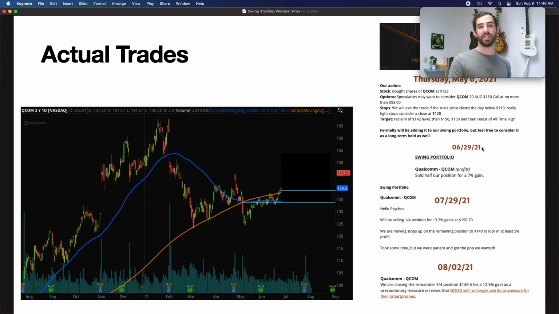That's what we're looking for. 10 to 30% gains, holding about a couple of weeks up to a couple of months. So given this, I will gladly take a 7% gain on half my position, and then leave the second half of my position to be risk-free. At minimum, at this point, I've just guaranteed about a 3.5% return on my entire position in the worst case scenario. And we do this, guys, because we don't know if this is going to continue up or turn down. We want to be able to apply this systematically over and over and over again.